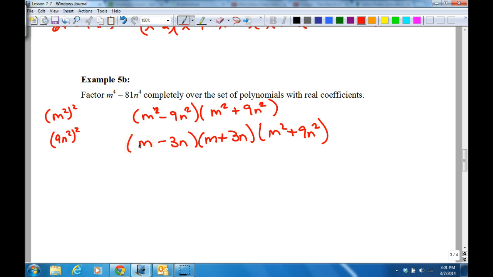Why are there 3 sets of parentheses? Where did that last set come from? This one is the difference of squares. You do another one. Remember, we did that the other day. So if I have x squared minus 9, how do I factor that? You take the square root of them. Conjugate. So it'll be x plus 3 and x minus 3.